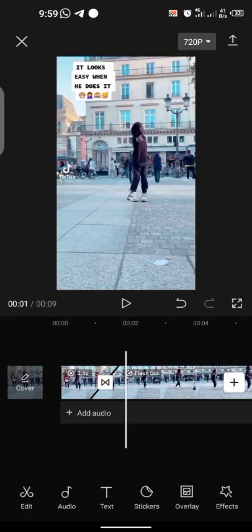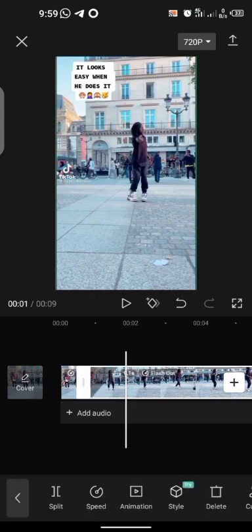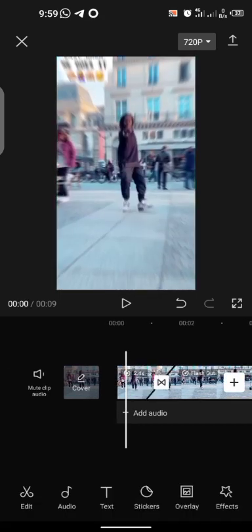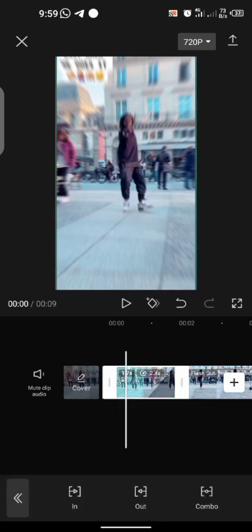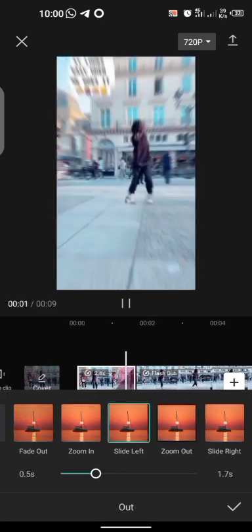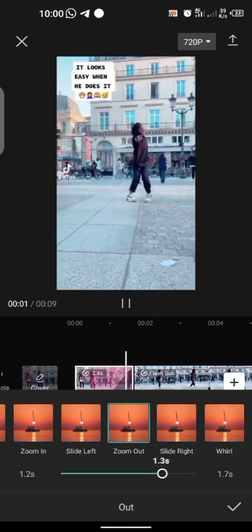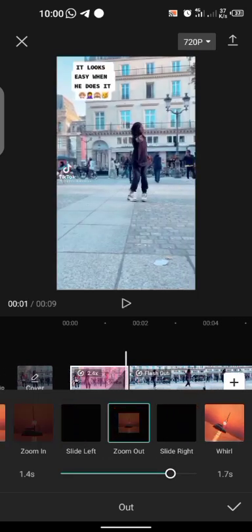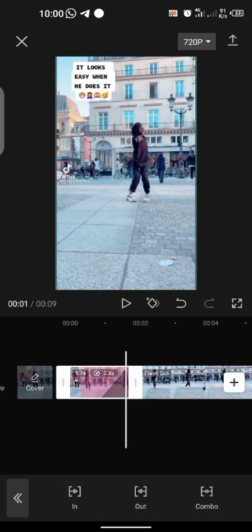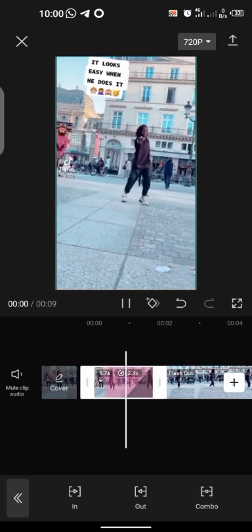Now let's move on to the next one, still on edit. So now you have added the in, right? We added in on the animation. So let's assume I want to add out. That's when the video is finishing, how it will go out. So I just click on out, then I can choose any of them. So when the video is going out, it will go out like that. You get it. So that is that.